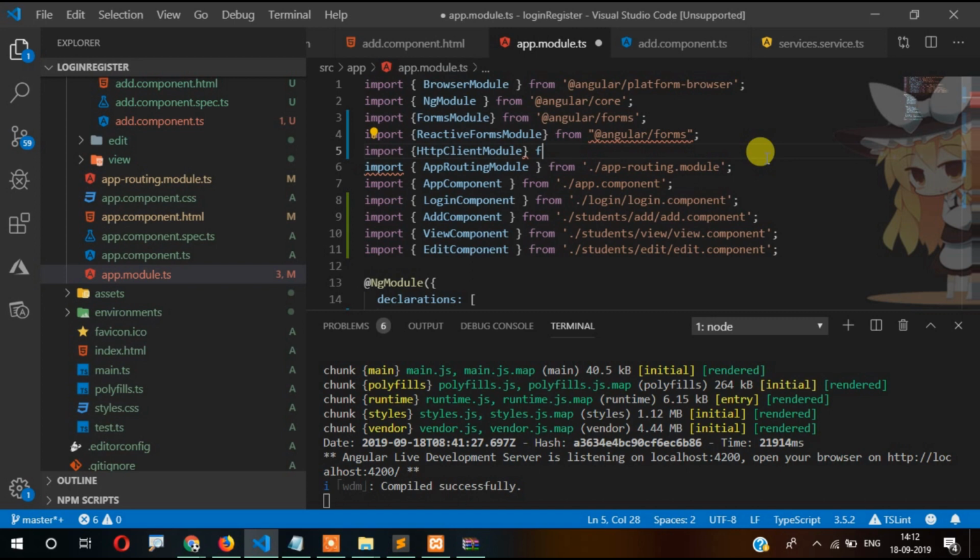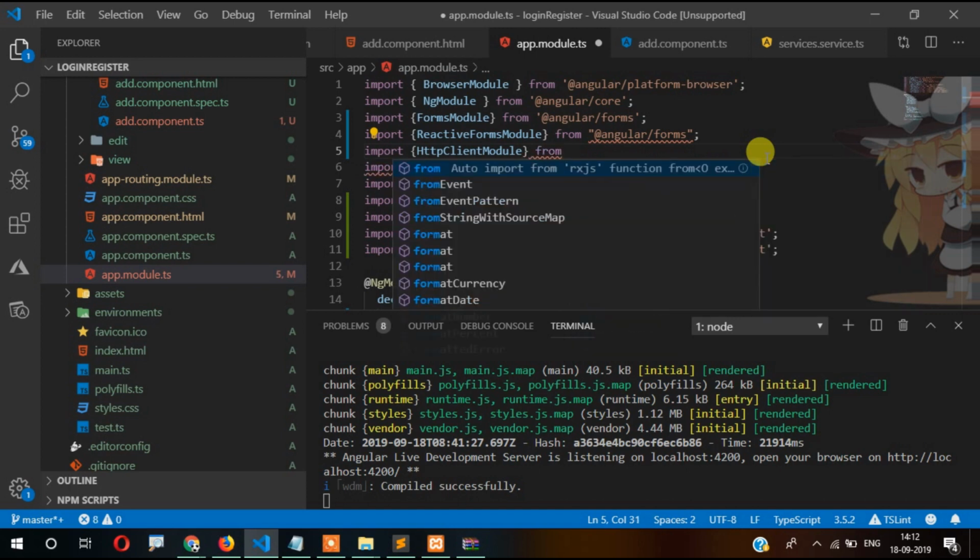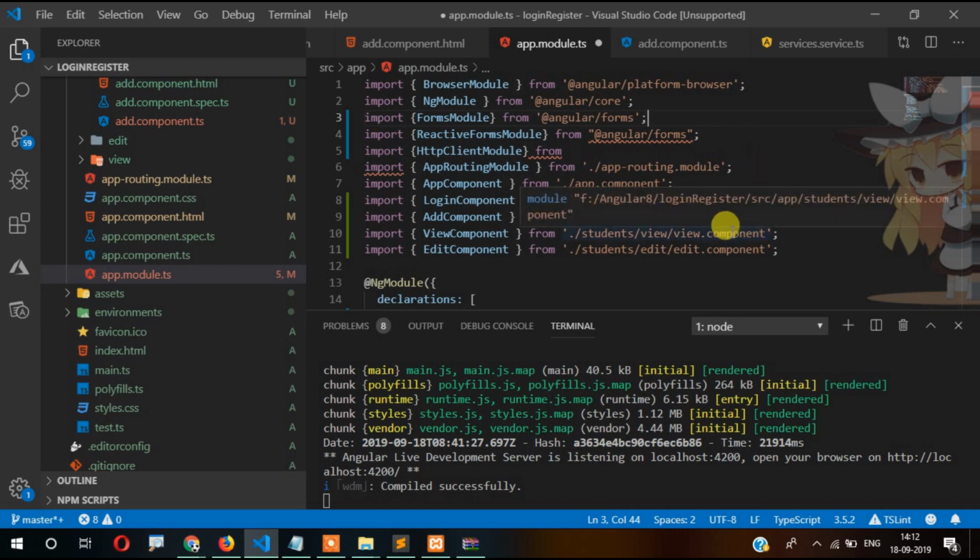from, HTTP, let's see, somewhere forms. Okay, need to call from, not forms actually, it is from common then HTTP.